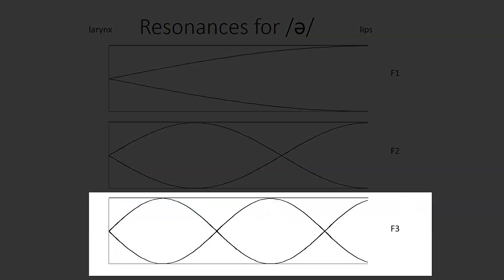The third formant would be the fifth multiple of the first formant, the next odd multiple. Again, this is the next frequency that creates a node at the closed end and an anti-node at the open end. And there are two additional nodes and anti-nodes in between.